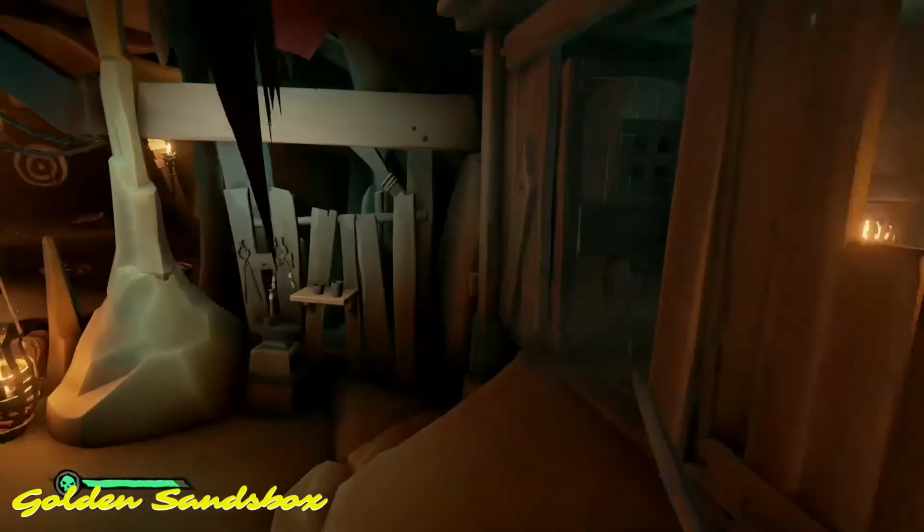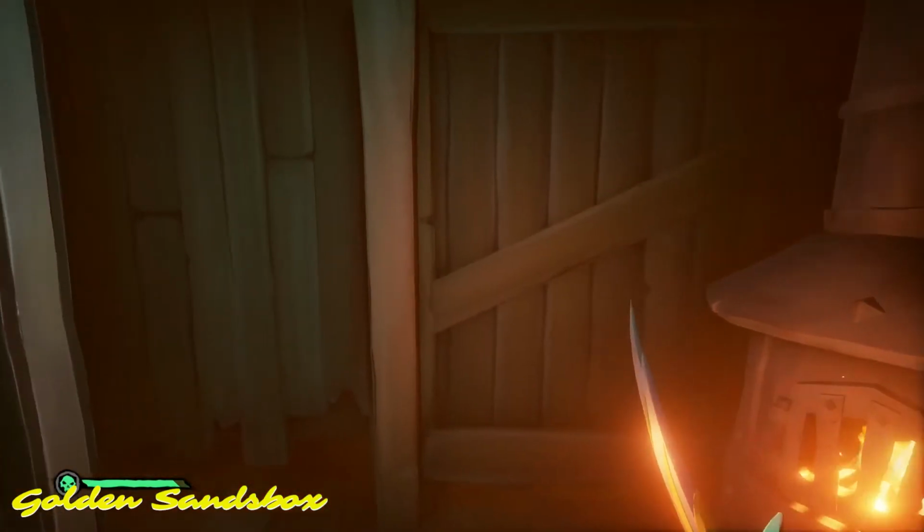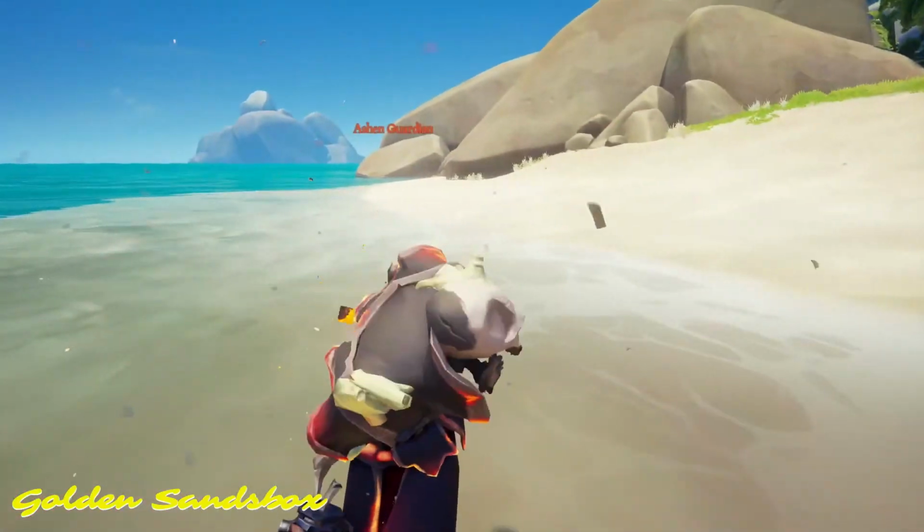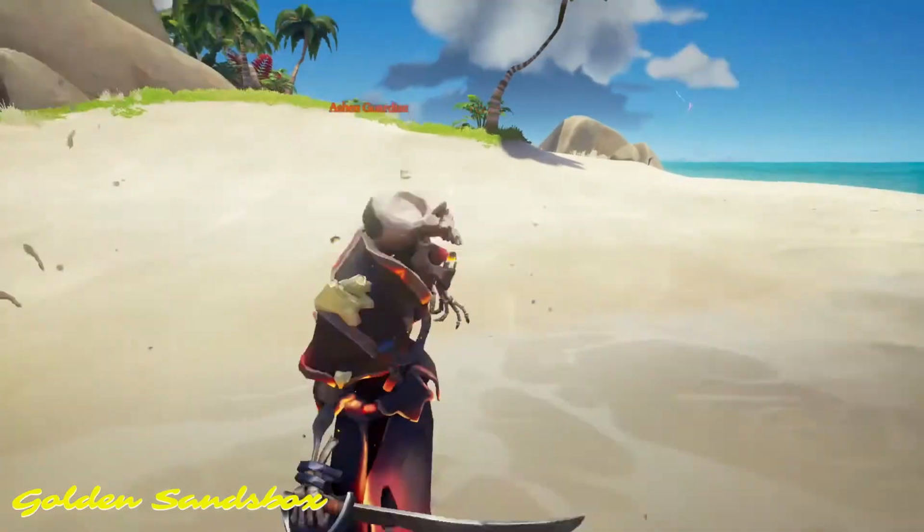Behind the open door in the wall is the perfect place for your crate of exquisite spices or any other loot you might want to protect. Hopefully, these tips will make you more likely to take refuge at Wanderer's Refuge.